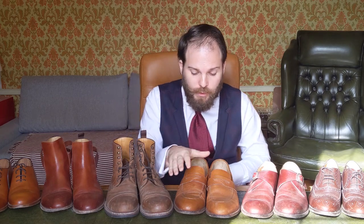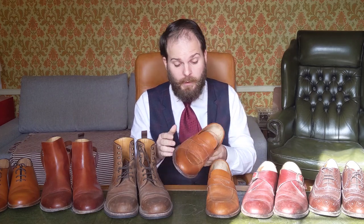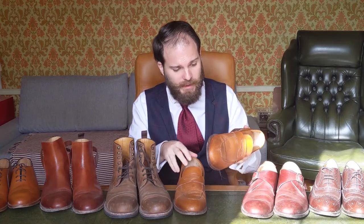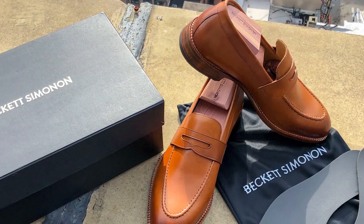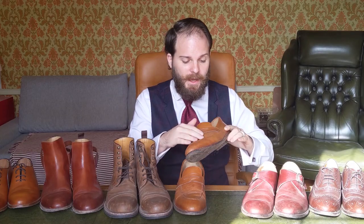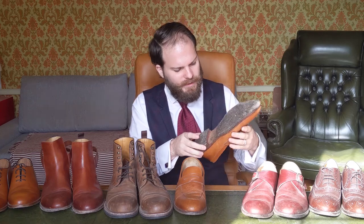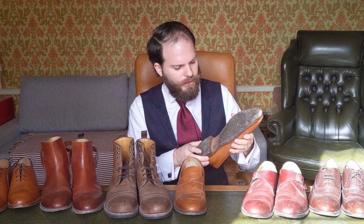I think I put some shoe cream just on this one shoe to see how it looked with a quick lick of cream — it wasn't even an in-depth clean, it was quite quick. Whereas these haven't been touched up at all. As you can see there are some creases, and if you compare them to how they were when they were brand new, there are some scuffs — the creases are perfectly normal. This is after all Argentinian calfskin leather. And because they're Blake stitch shoes you can see that the channels are starting to get quite worn on the sole.